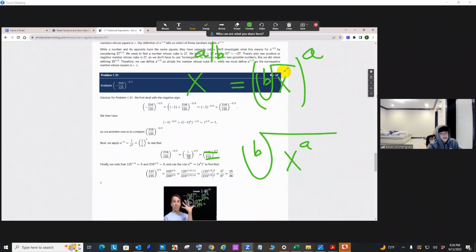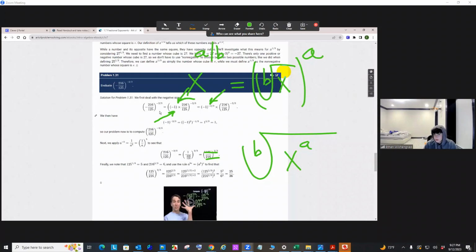Right, but it's the same application. And by the way, you have that negative sign. Do you see what I did? I pulled the negative one out, and then you distribute it. Then you do negative one like that. That's it.